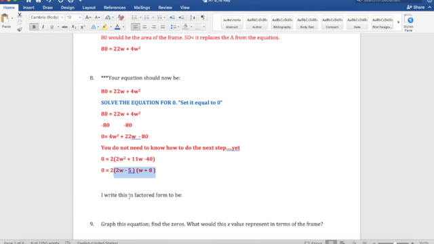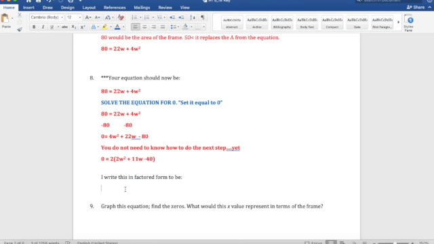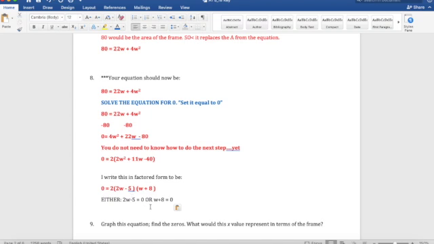And now, if I have the zeros, basically what this means is that I need 2 times something to get me 0. So then either 2w minus 5 has to equal 0, or w plus 8 equals 0. So I'm going to solve both those equations real quick. This all goes down here. So 2w minus 5 equals 0, or w plus 8 equals 0.